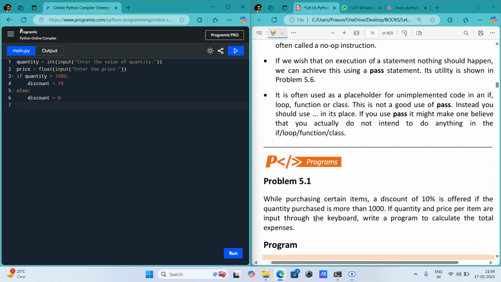Now total expenses will be equal to quantity into price minus quantity into price into discount divided by 100, right?